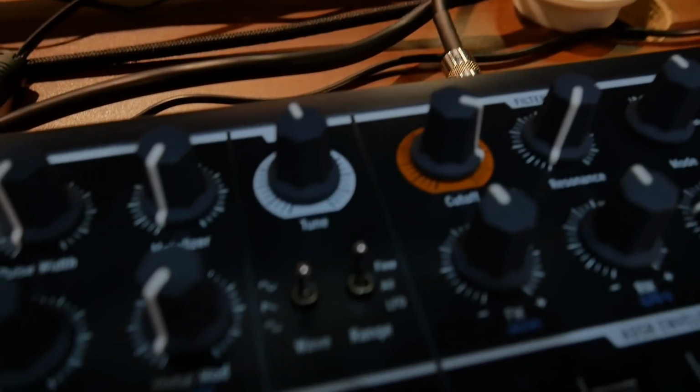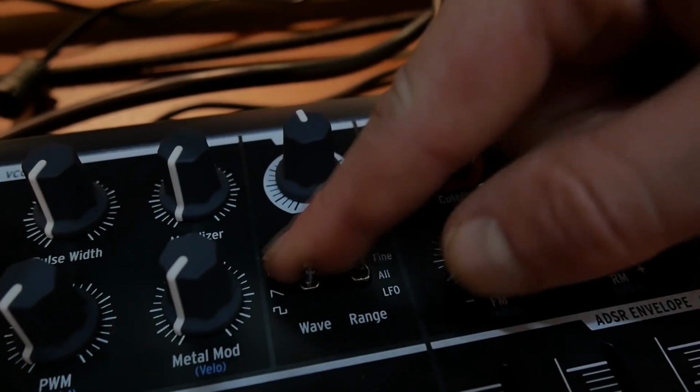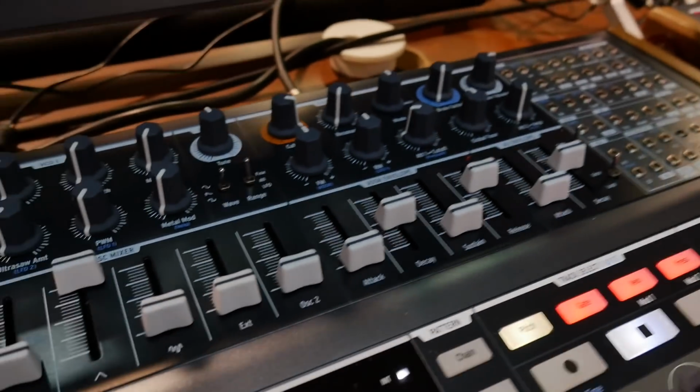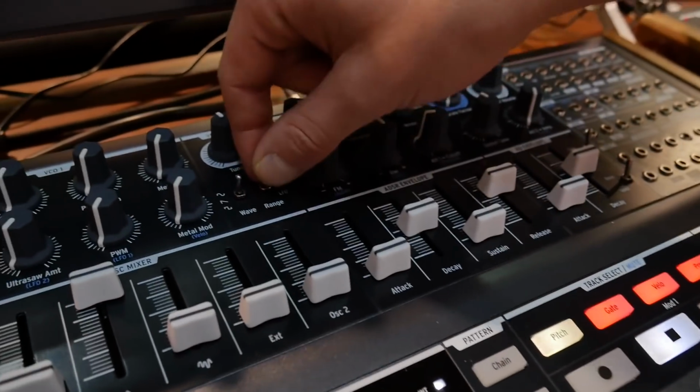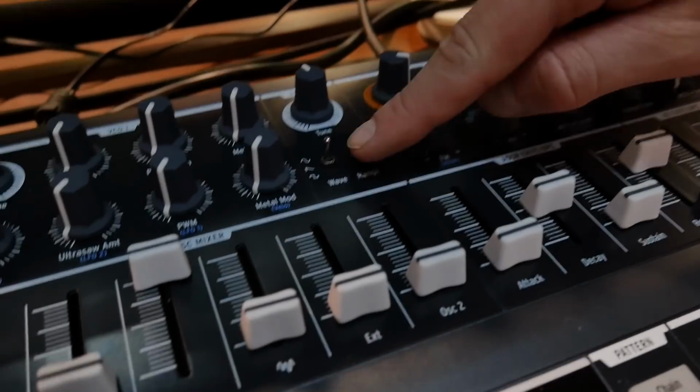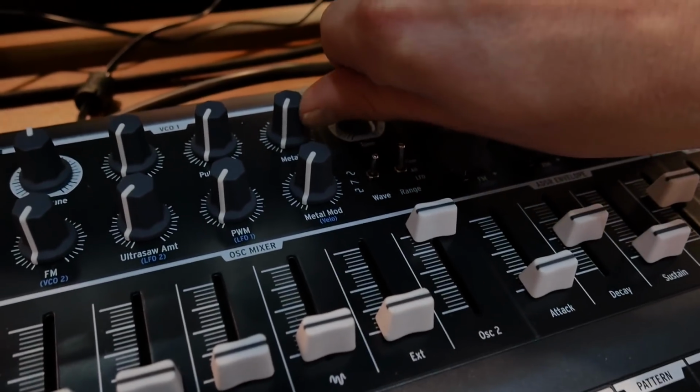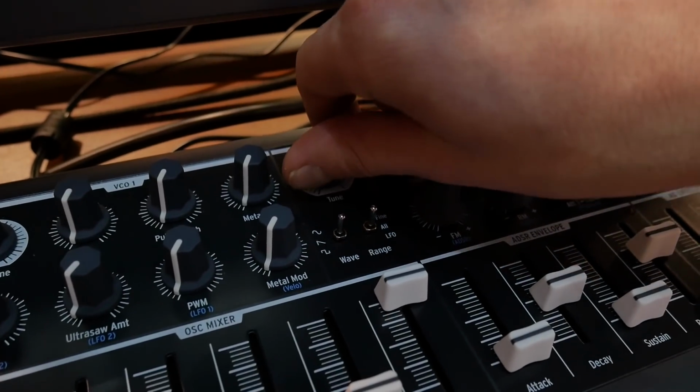VCO2 is pretty basic. It's just the tune control and 3 waveforms that you can choose from: square, sawtooth, and sine wave. The kind of original thing is that you have 3 tuning options: fine, which gives you 1 octave below and 1 above, and all, which gives you 8 octaves.